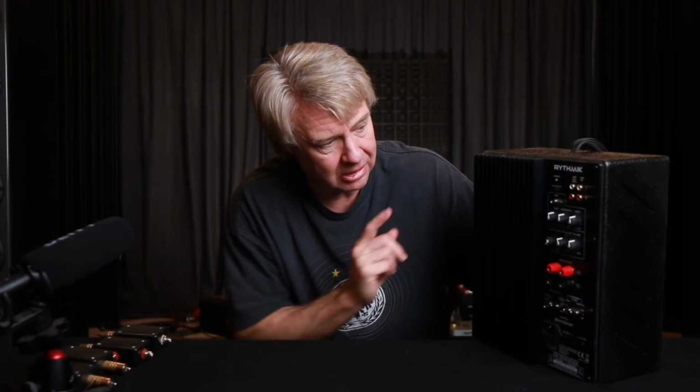From 60 hertz and down, you're not going to have multiple peaks. You're not going to have a peak at 20 and a peak at 40. It doesn't work that way. Those wavelengths are too long. Usually you're going to have one big hump or one big dip, and you can work on that to fix it. So you can add a little bit of gain, or you can take quite a bit out and try and fix one of those areas.